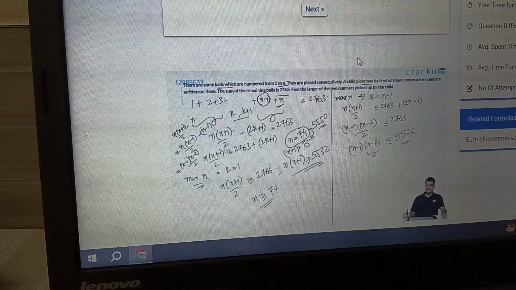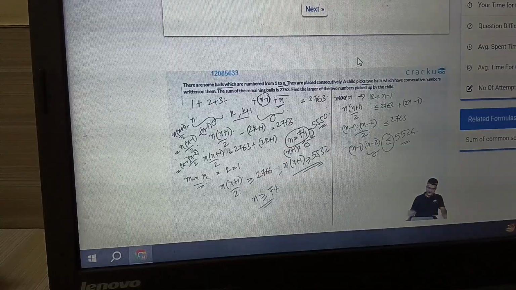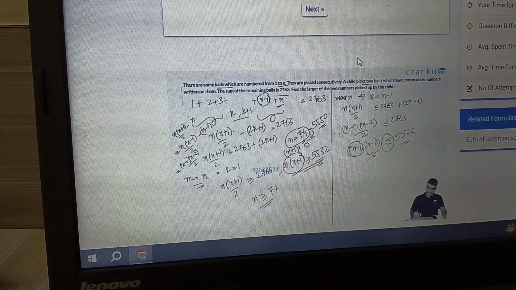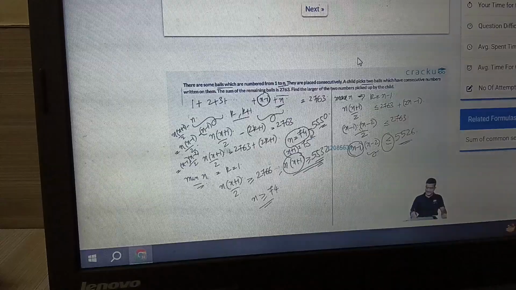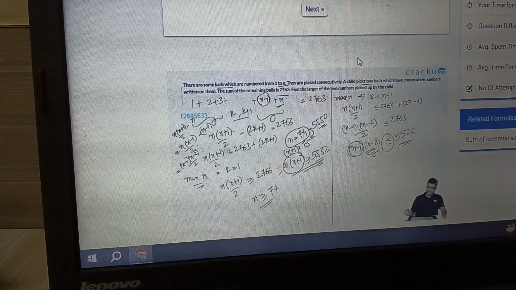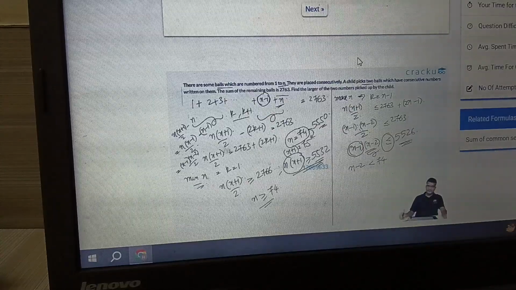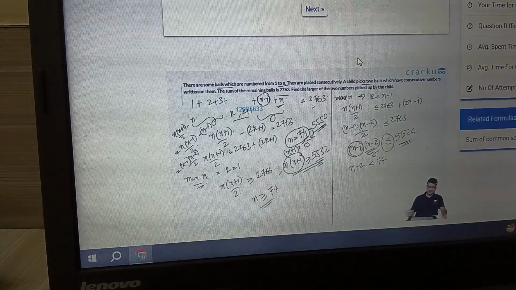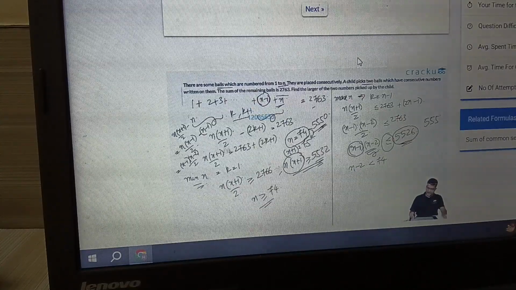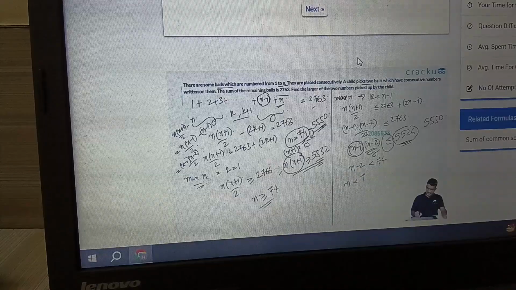Now what is the largest value of n minus 2 for which this is satisfied? Because over here the inequality is less than or equal to. Again, remember what we had earlier. We had n into n plus 1 to be greater than or equal to 5532. Over here we have something similar. The product of two consecutive numbers is less than or equal to 5526. So it is exactly the same but the other way around. Over here the smaller number, that is n minus 2, has to be less than 74, because the value of 74 into 75 is 5550, which is greater than 5526. So 5550 will be to the right of it. So n minus 2 has to be strictly less than 74, or n has to be strictly less than 76.